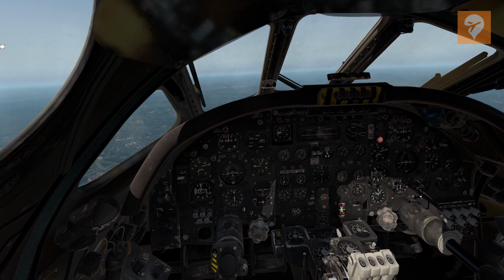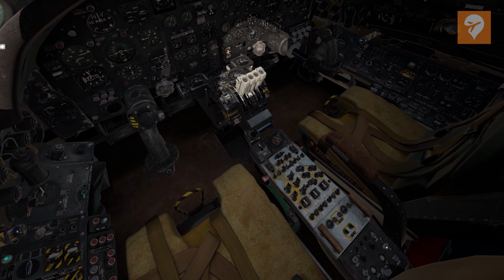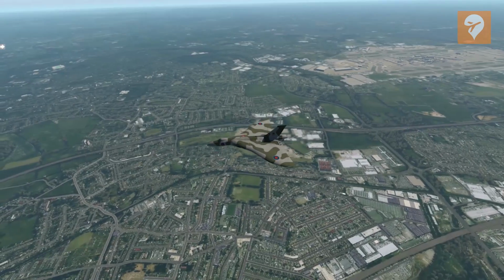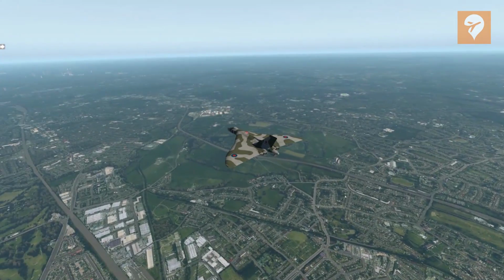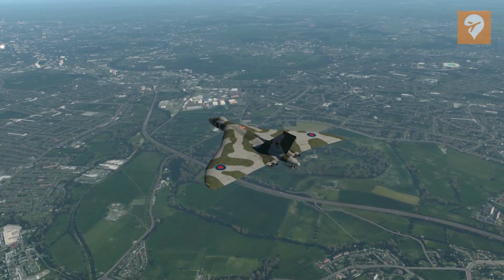So I was just wondering, is there anything about this that you would change, with the exception of they left out that rear cabin? Honestly, no. I mean, I think that's really about it.